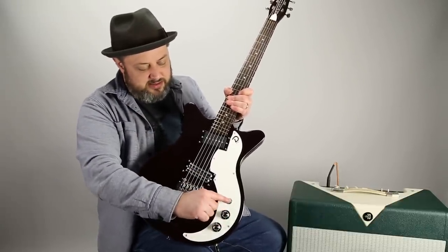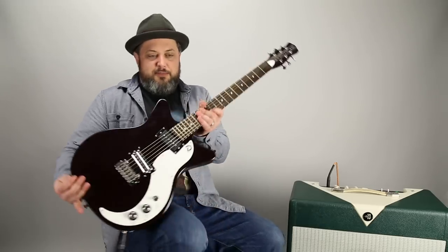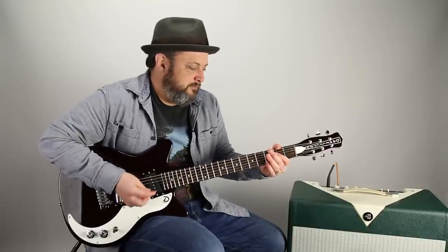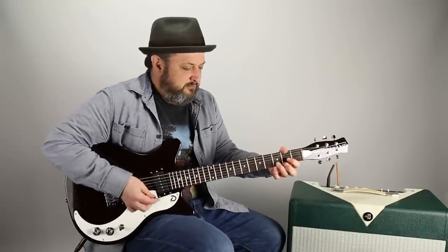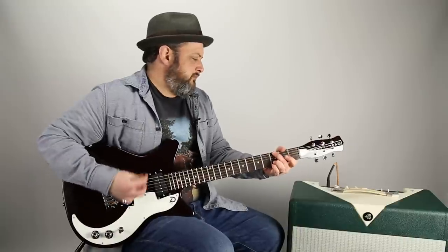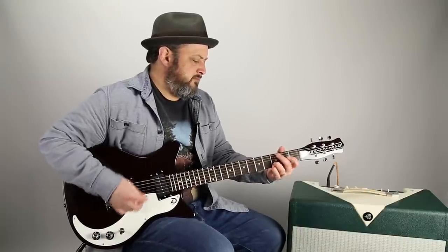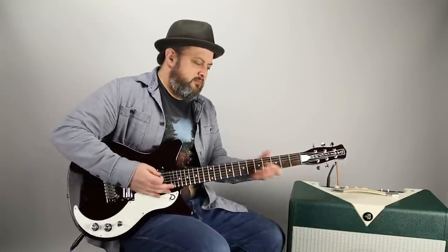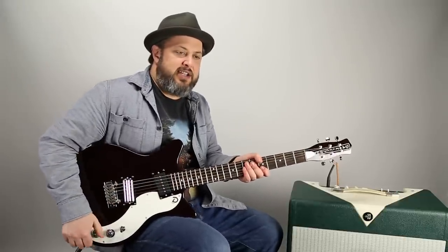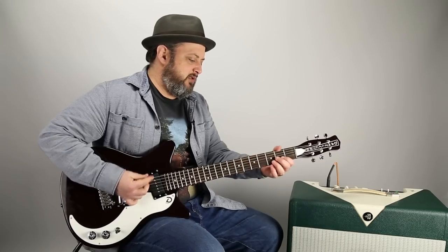So let's go through some clean tones first. Let's start with the humbucker in the back here, clean. All right, if I pull it, it's not going to have as hot a signal because now it's a single coil.